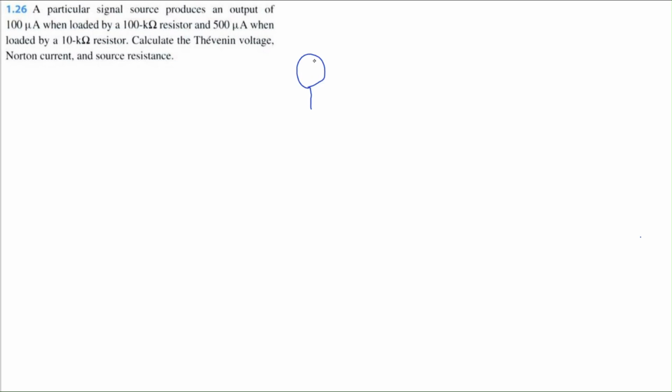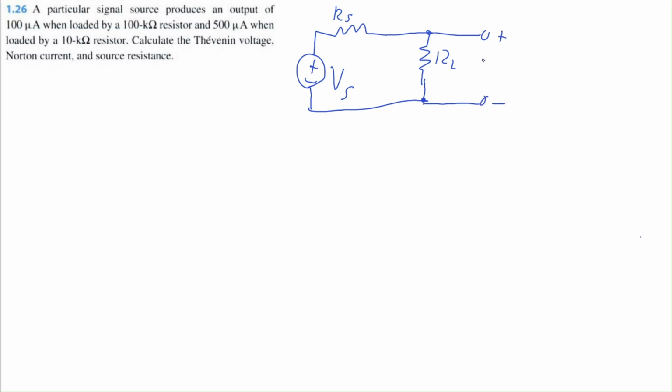Let's begin by drawing this signal setup. So we have our source, which includes our source resistance, Rs. Then we've attached some load, RL. And we are reading the output voltage here. And we also have a current, which we'll call IS, our source current. And we can see we're already given some values, right? So we're given different values of RL, their corresponding values of IS.